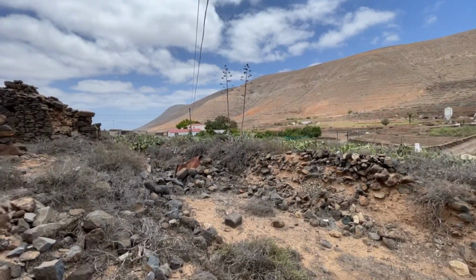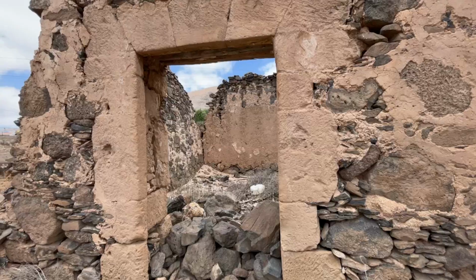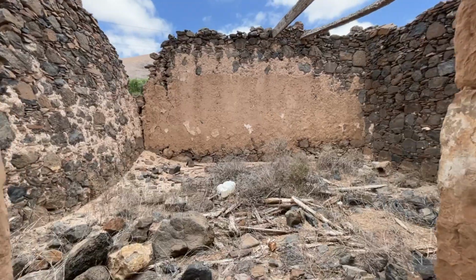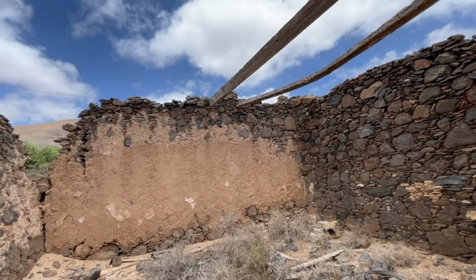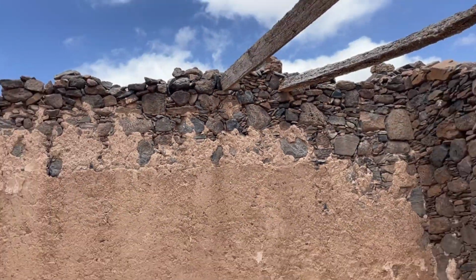I thought it's just worth taking you through some of these rooms. It is such a unique opportunity. It's very rare that a ruin like this will come up available. Just look at the stonework here. And if I just take you into this first room here, really quite beautiful. You can see the stonework, look, right at the top there. Quite intricate, quite detailed.